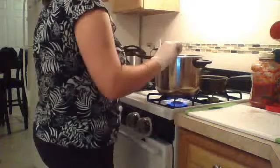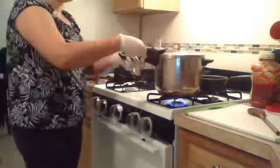Now I have my rice going on in here. So what I'm going to do next is just boil some vegetables so that I can put them on the side of the food. And so let me hit you back on when I have my boilers set up.